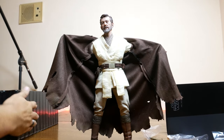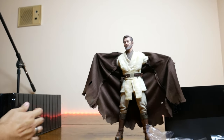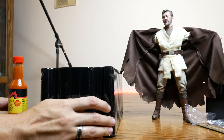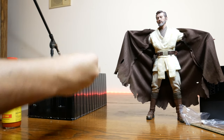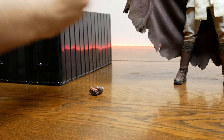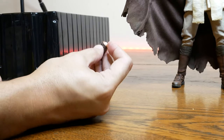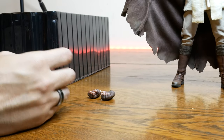All right, let's talk about accessories. This is all you, my friend. I'm going to give it a try. As Obi-Wan is flashing, two layers worth of things there that we're able to fit into the box. What we've got here is a fist with a separate ball joint. A second fist. This is going to be his right hand, again with the ball joint in it, which I like, that idea of having the joints separate in the hands.